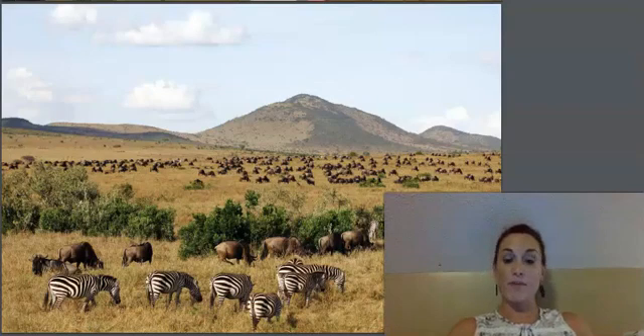Savanna is another name for grassland, a wide open, vast stretch of grass-covered land. You know you're in grassland when there's a lot of grass around you, but not many trees or bushes. The East African Savanna has very warm weather all year round. However, it only has two seasons: the rainy summer and the dry winter. The plants and animals that live here have had to adapt to these two very different types of weather.